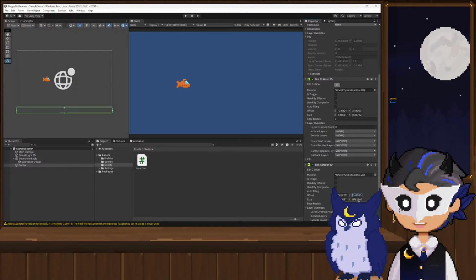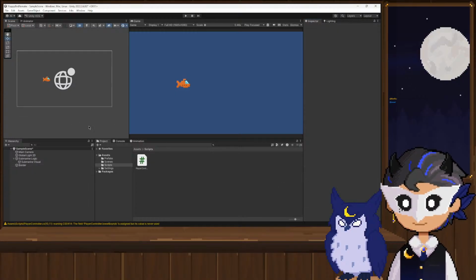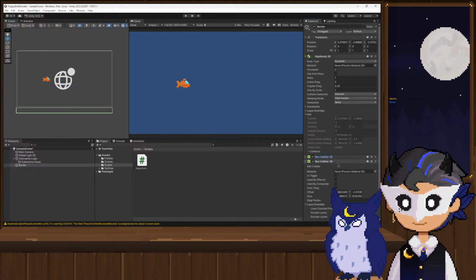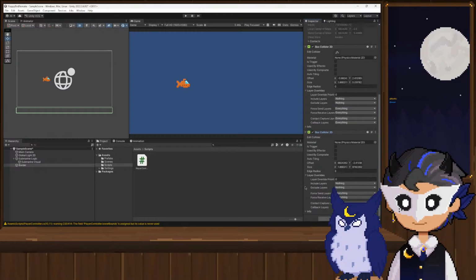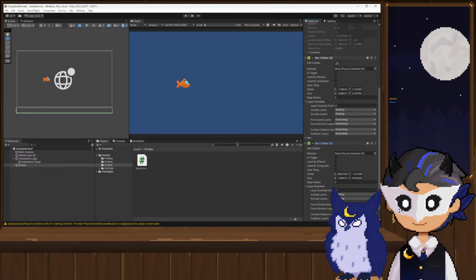And then I'll change this to a negative offset. Okay, I also forgot this.